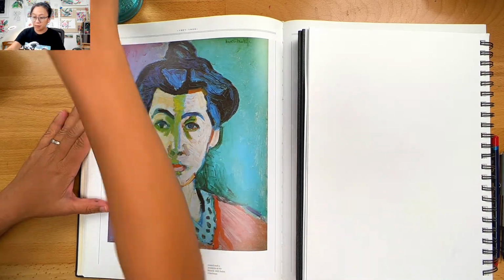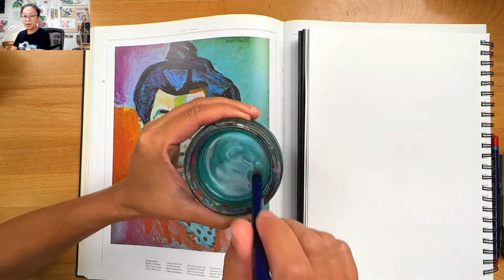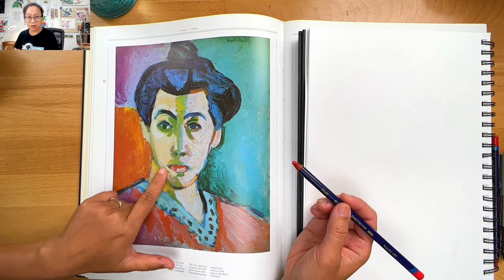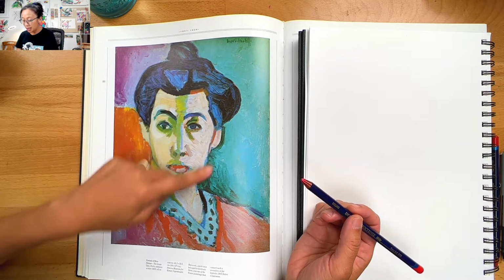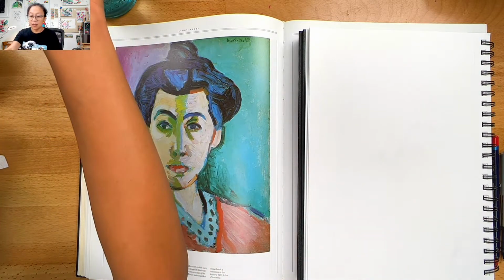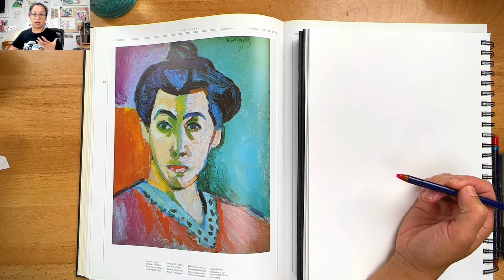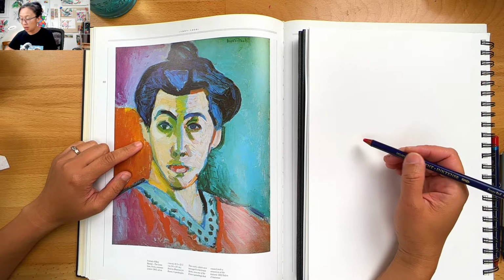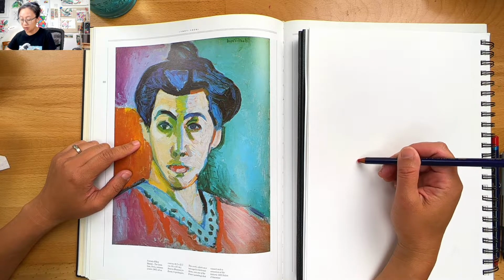All right, so here we go. Get this nice and ready. Just dipping my Inktense pencil into the water. Okay, so I'm going to look at this photo and pick a starting point. I'm going to start on the ear here because I want to end on the neck, but we'll see. I always say that. I can also feel my pencil when it starts to dry out. So that's when I tend to peek, but I'll try not to do that. All right, so you just got to work fast. This always helps with staying loose, like I said, and messy. So ear, and here we go.